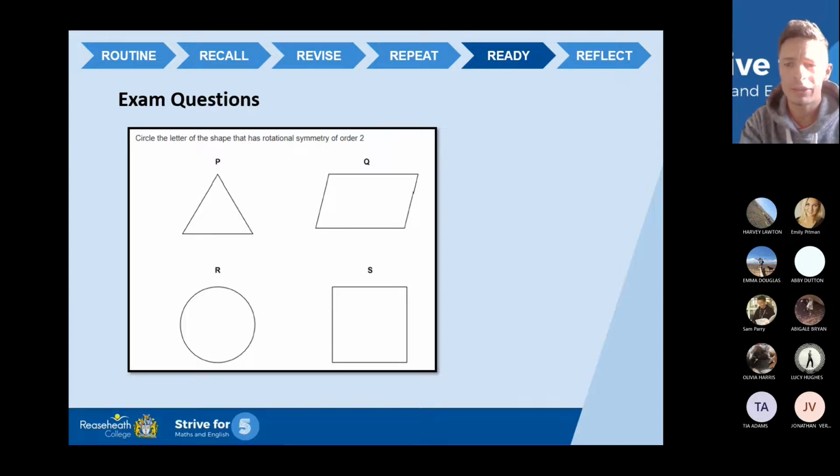Yeah, the Desmos is up and running, so guys, feel free to log in, get stuck in. You're doing slides 1 to 3 to start you off. So lines of symmetry, rotational symmetry, and then some stuff on quadrilaterals as well. Okay, 5 questions, guys. Get stuck in, show me what you can do, and then we'll go through them together.